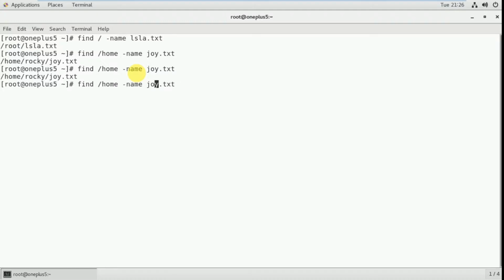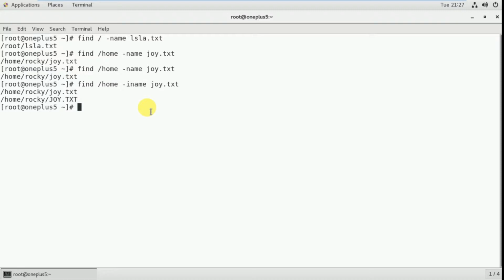Sorry, I have to use the ignore-case option here. See, you can find two files. I created one file with small letters and another file with capital letters. In this way, you can ignore the case and find the files.